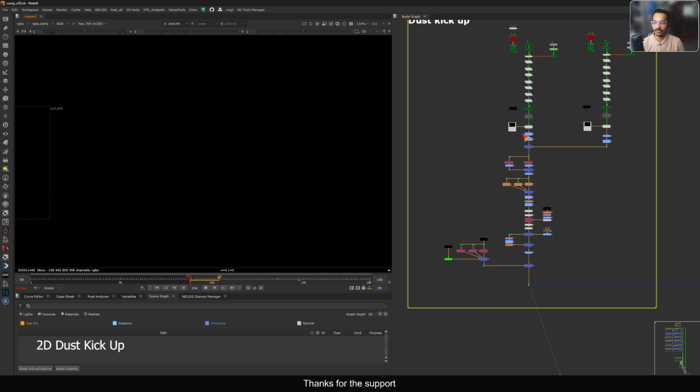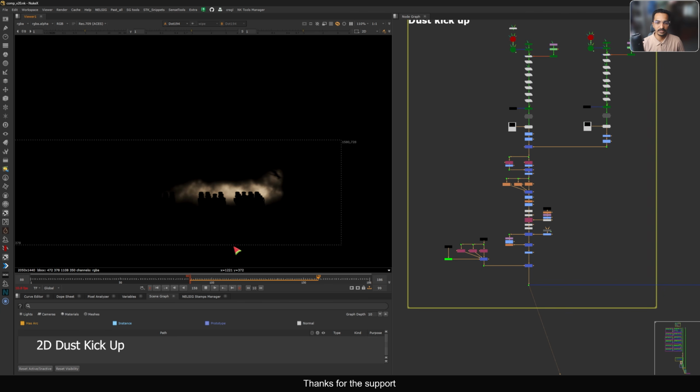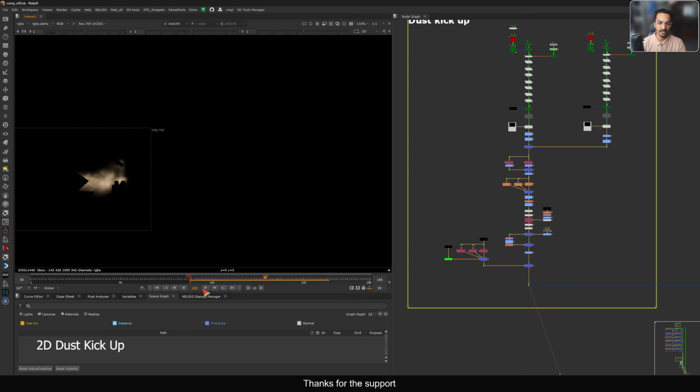Let it load. It's already pre-comped here, but I did so many operations here that's why it's loading very slow. Yeah, so you can see, this is the actual dust that I added. It's not perfect, but it gets the job done. We just want to feel that there is something going on, because without this it looks like there is nothing on the ground, there is no interaction from the air. So this is what I have.